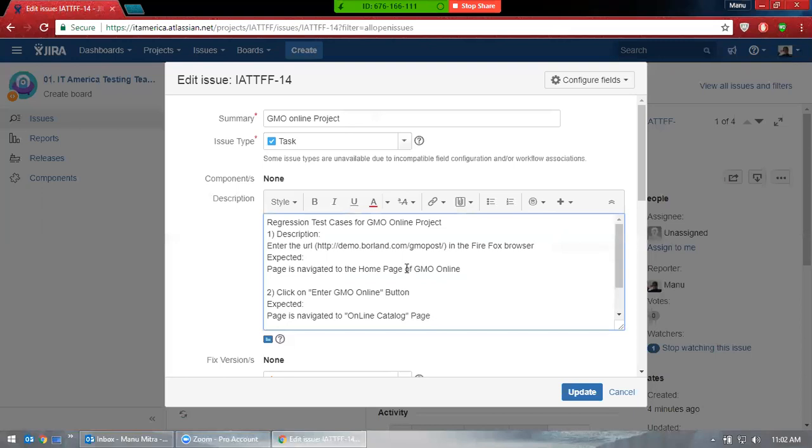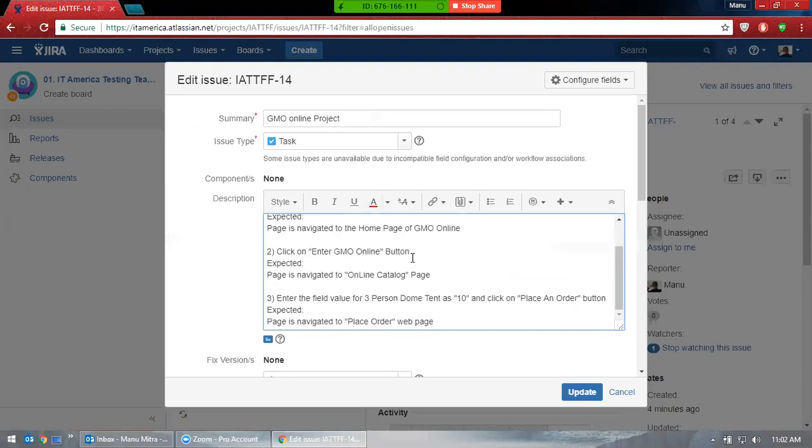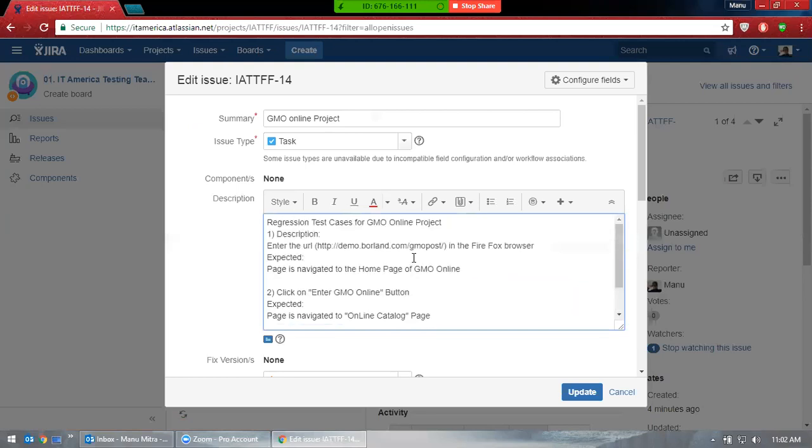Let's say there's supposed to be a plugin for this. Actually, there's a plugin you can write in that, and this gets updated here. Okay, so there's supposed to be a plugin, but at this point of time, I don't have it. So what I'm trying to do, I'm just writing this in the description itself, and I'll just update this as test cases for Gmon project.